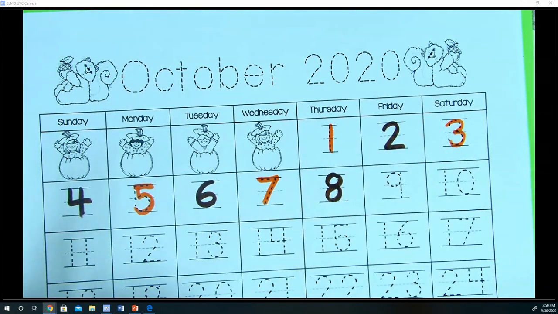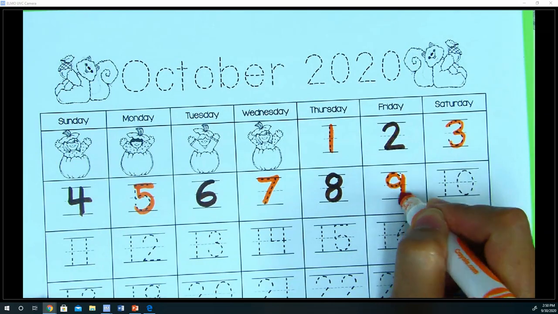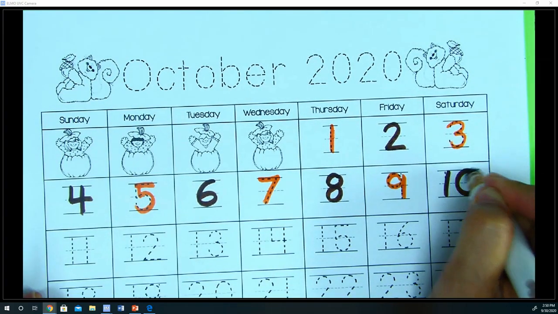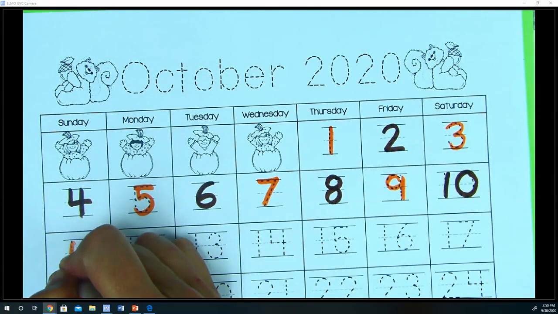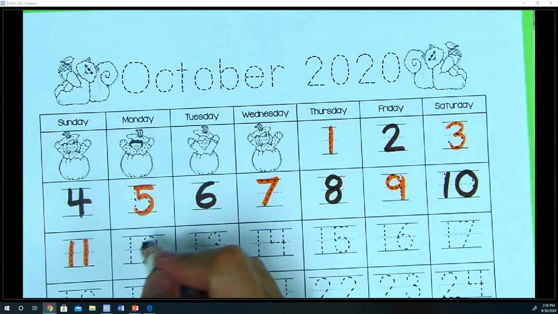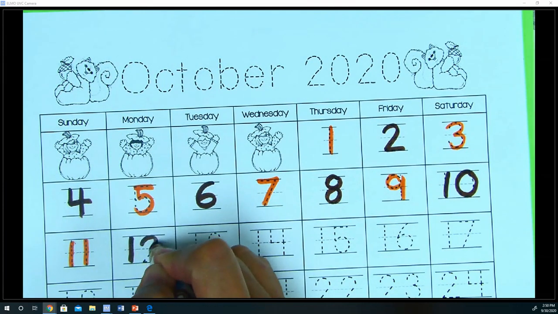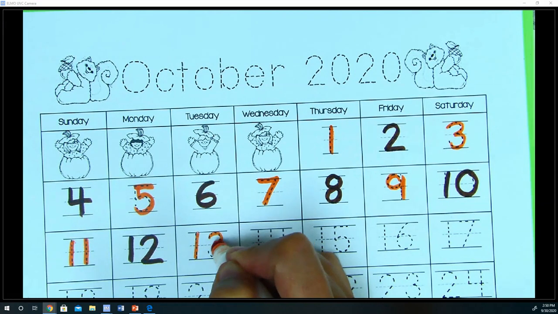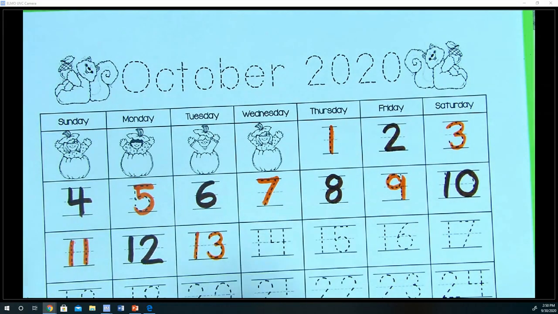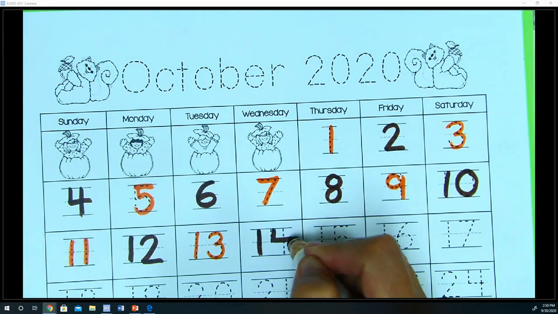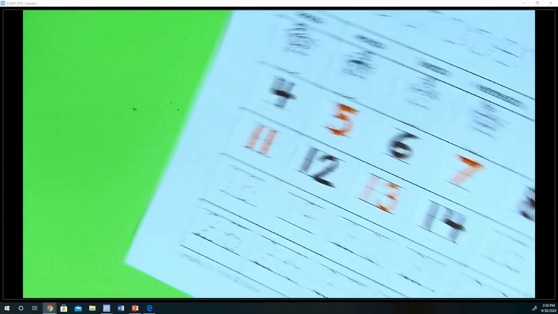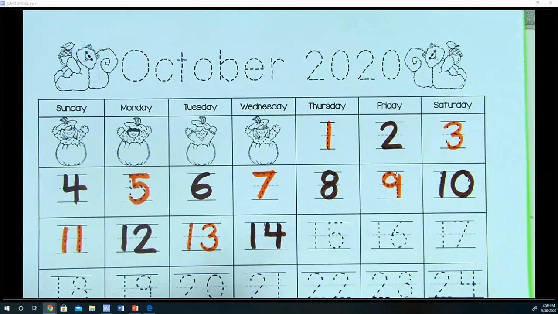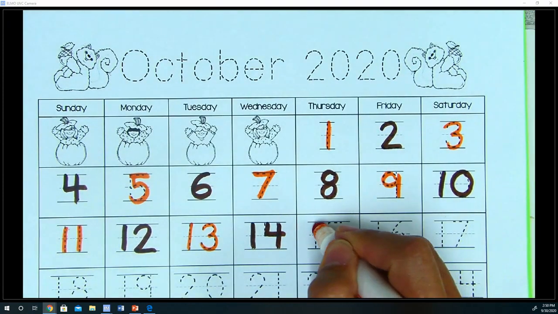So you're going to practice writing all your numbers until you get to the very end. Okay, so boys and girls, the numbers are already there and you can trace over the numbers. Okay, so I want you to take your time and do it very carefully and make sure you can see the numbers really, really good. And you might want to put a piece of paper. Did you see what Mrs. Hayes did? I put another piece of paper on the bottom just in case the marker goes right through the paper, because I don't want to mark up my table.